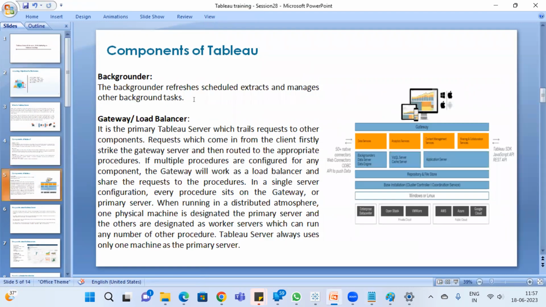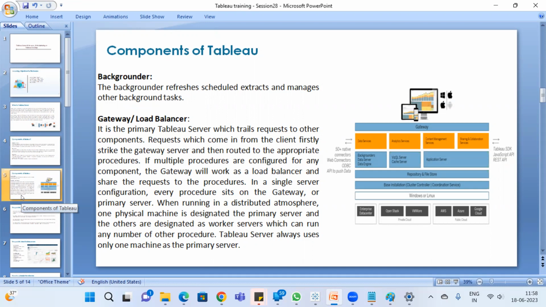Okay, I'll just take a pause. Any questions? Okay, Rakib, can you tell me about what is application server? Okay.